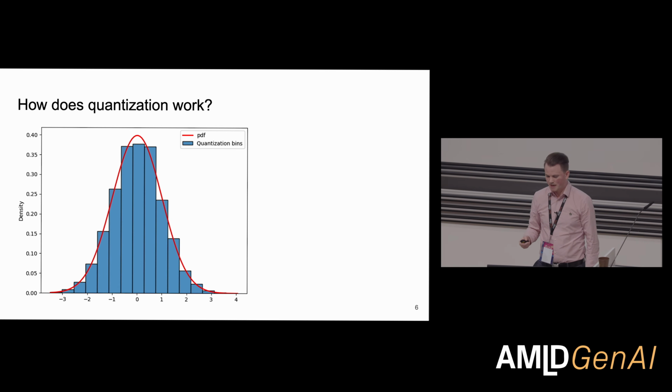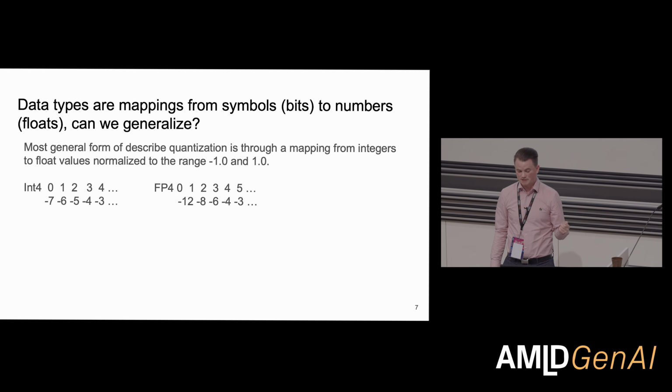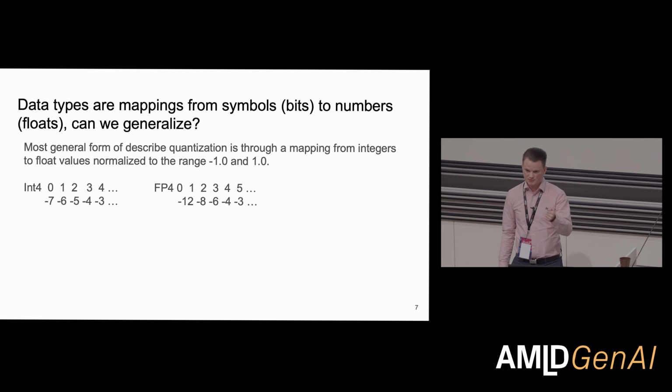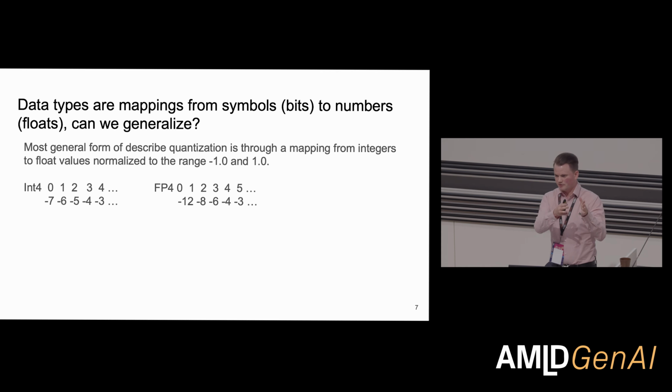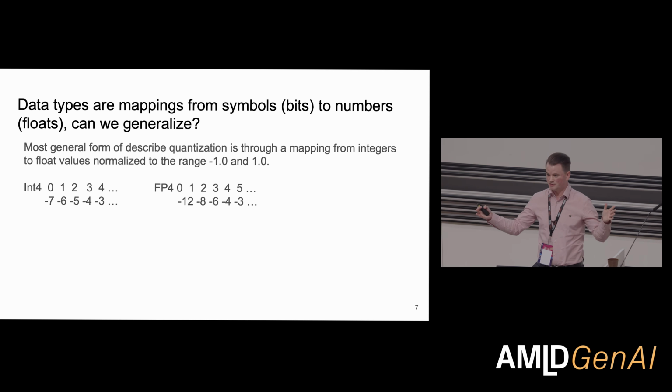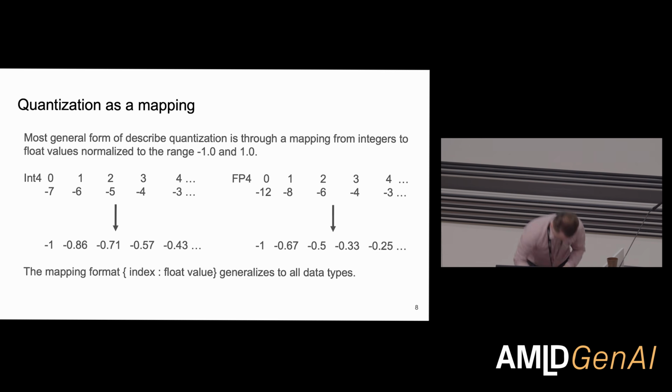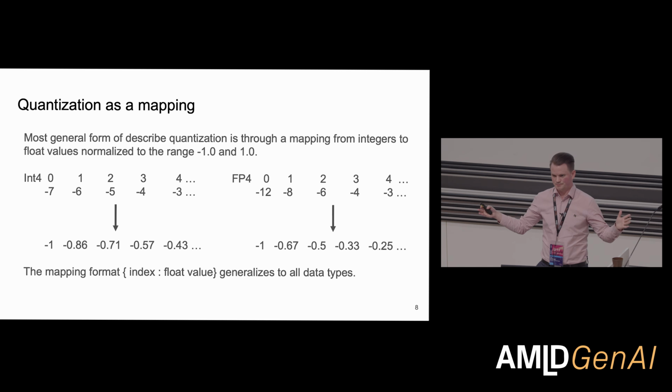In my work, I go a little bit beyond that. So what I do is I invent new data types that are specialized for neural networks. And so to work with them, I generalize the concept of a data type. You can see it as mapping a binary representation to a number. And so to make them comparable, what I do is I normalize the numbers that these bits represent into the range -1, 1. So then you can compare all different kinds of data types.